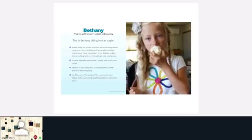Another thing is I will be sharing some case studies like this one. Bethany made huge progress with sensory, speech, and learning. Her mom sent me this photo and allowed me to use it. The reason it's so exciting is that Bethany would not eat an apple. She wouldn't bite into an apple before, or really any other kinds of food. Her mom says it was impossible or near impossible to get Bethany to bite into something without first cutting it into small pieces. She was also reluctant to wear clothing and mostly nonverbal. Bethany is now eating well, wearing clothes, and her speech is improving daily.